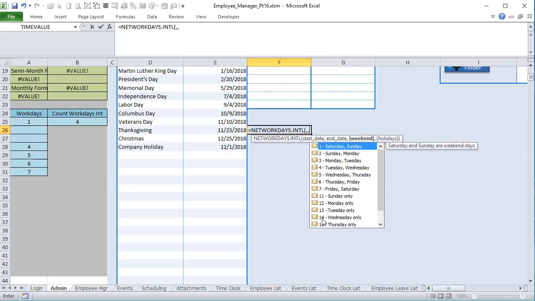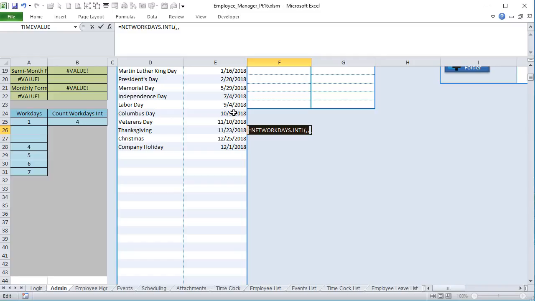I need to get this number from a formula based on the days off, because we're going to be using network days inside the payroll screen. Network Days International, and the difference is equals network days. Now, if you just look at the network days here, you'll see we have the start and end date and we have holidays, but we don't have the ability to customize the weekends, right? But with Network Days International, we do have the ability. We've got this one additional feature, weekend, and that's what we're going to use because we have variable weekends. So we need to count the work days based on a variable weekend, and holidays is pretty simple. We'll go over that in a moment. So that's what I've used.